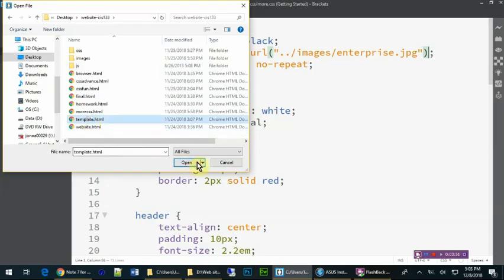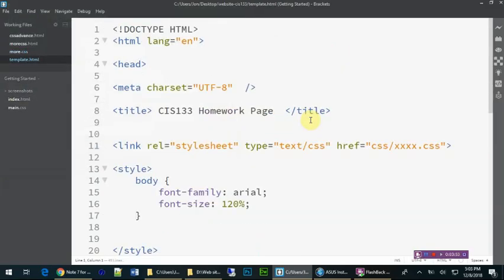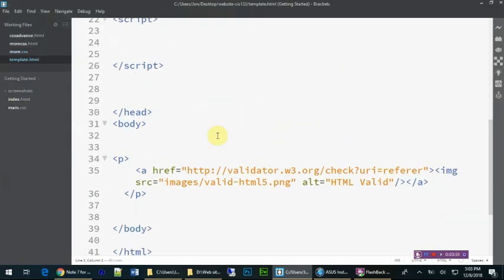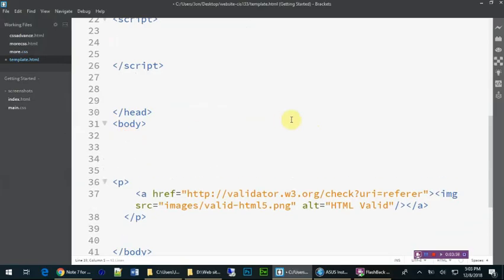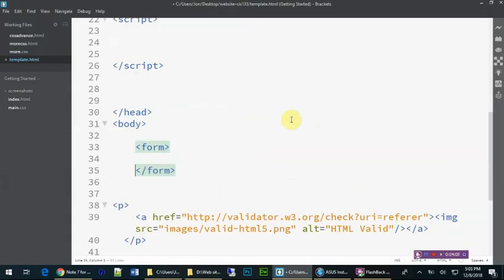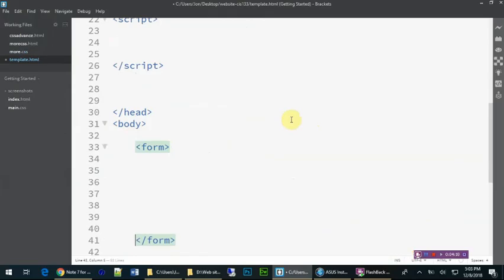And there is template. Well, what I'm going to do is inside the body section, I am going to start a form. And then just like everything else, we start a form, we want to end it. So I'm going to give myself some space there by hitting return a few times.